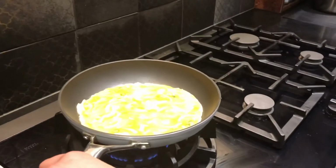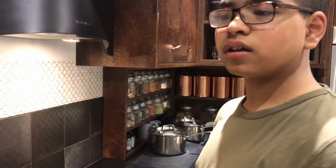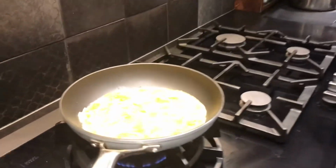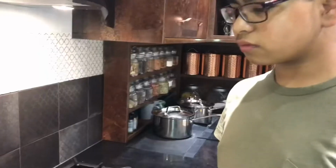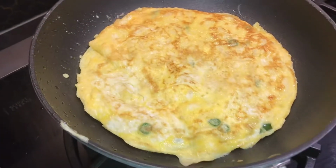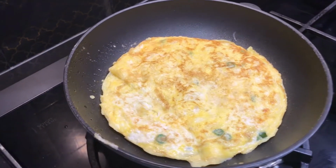We wait for one side to be cooked. Now I'm going to flip this. I can't flip it, so I need my mommy's help. Mommy, please help. One side is done, so I flip it, to cook the other side.